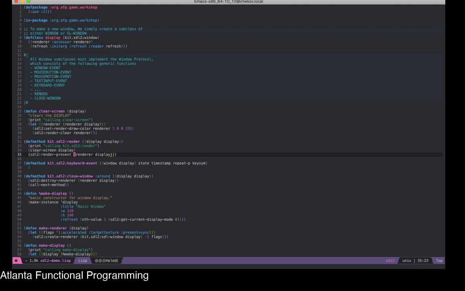We were last time working on this example that I'm presenting here in my Emacs buffer, that is trying to attempt to create a screen that will clear the screen to white to red, and we were having a little bit of trouble with the actual rendering of the red square. Hopefully that is going to be resolved today.